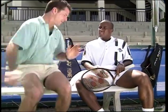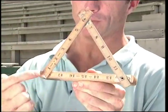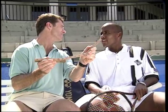Hey Mal, what can you tell me about a triangle? Well, a triangle is a plane figure formed by 3 segments joining 3 non-collinear points. He's absolutely right. 3 segments joined by 3 non-collinear points. And non-collinear is just a fancy way of saying the points aren't on the same line. That's right. If they were in the same line, then we wouldn't have a triangle, we'd have a straight line. Hey, I gotta get back to work. Go get him.